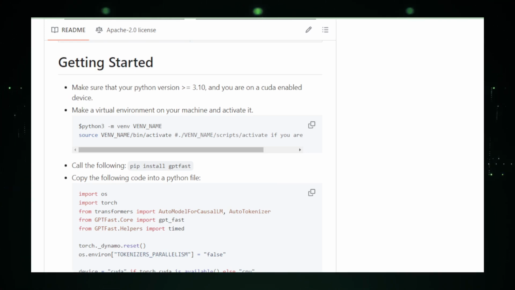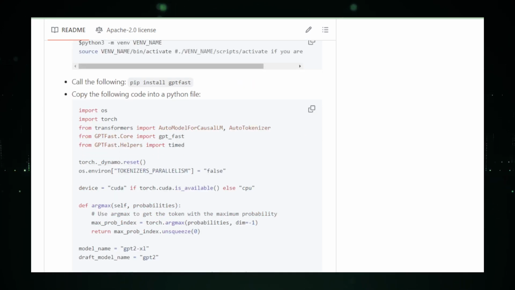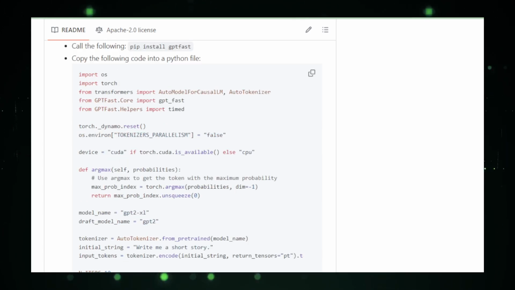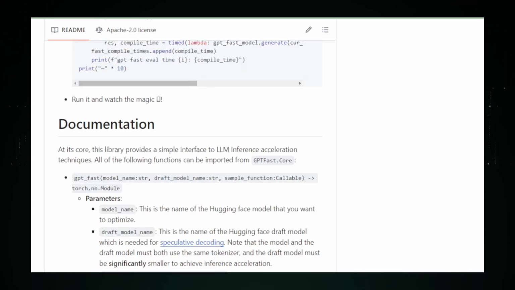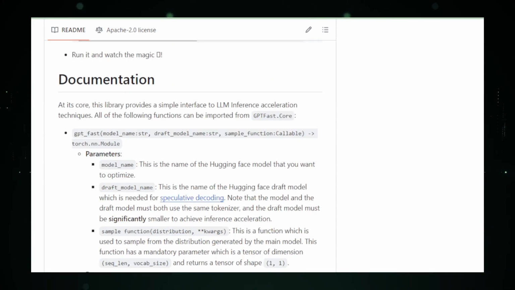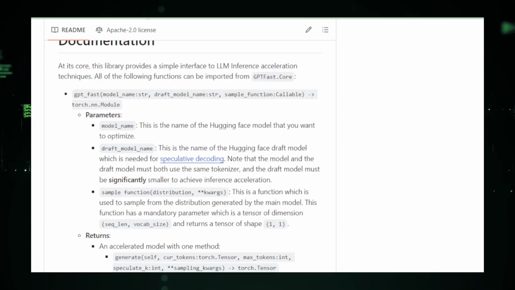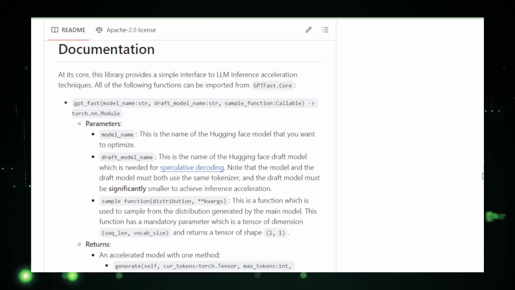While GPTFast's goals are ambitious, achieving significant speed and efficiency gains with LLMs like GPTJ is no small feat. Users should be aware of the project's early development stage and the evolving nature of its optimizations. Success in this endeavor could reshape how we interact with AI, making high-quality generative text accessible to a wider audience.